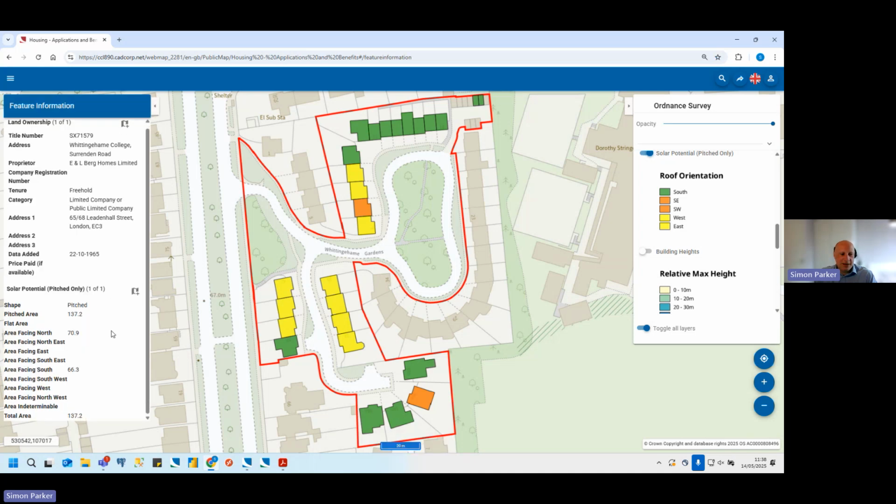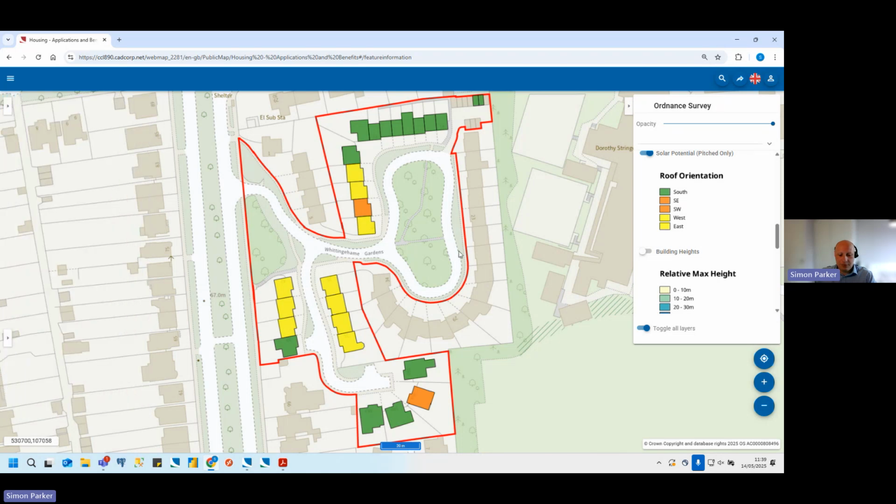If I were to interrogate one of the buildings, and if we look at the details at the bottom here, the data tells us, yep, it's got a pitched roof. It tells us the total area of that pitched roof, but it also tells us how many square meters are facing south. And I read online that an average solar panel installation requires somewhere between 20 to 30 square meters. So that data can allow you to find those south-facing roofs and those which have sufficient space for solar panels. And then you've got the southeast, southwest, west and east aspects as well.